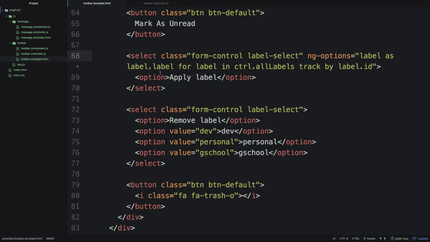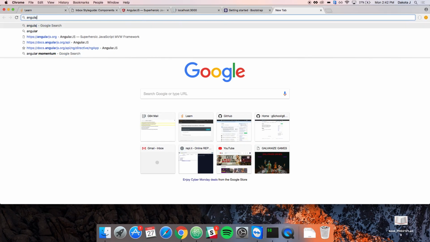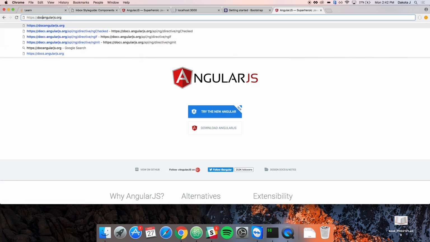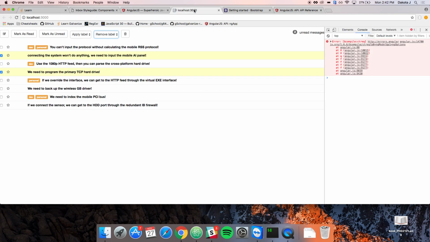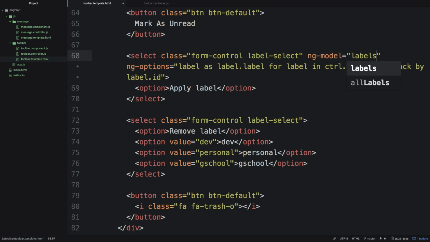Let's look at the options documentation on this in AngularJS. ng-model equals labels. Oh yeah, I did selected. We'll do labels. Labels is great.